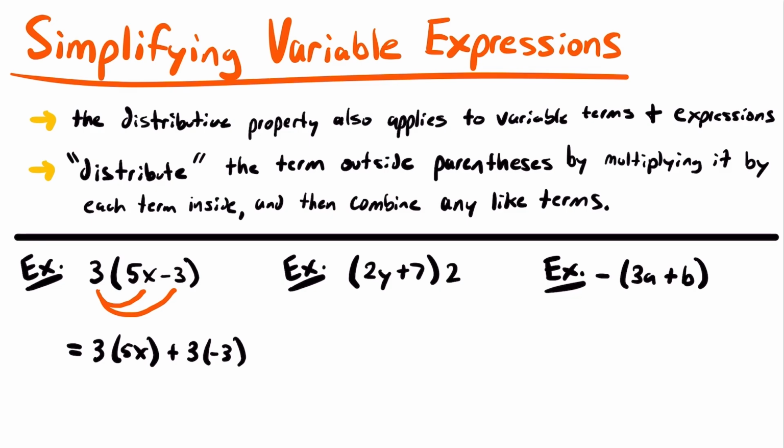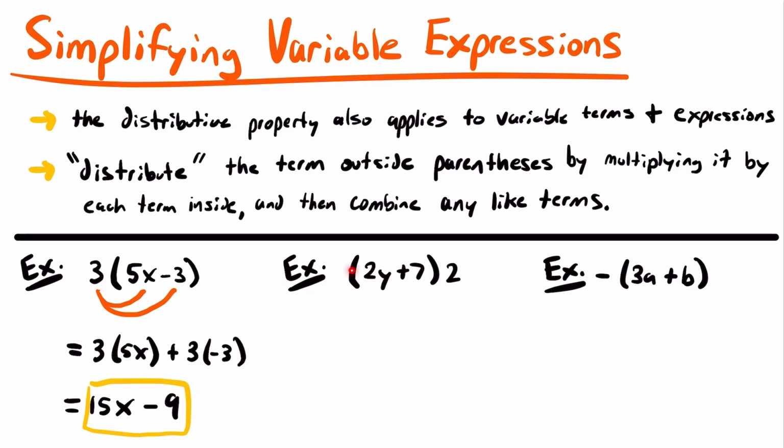Then after that, you just want to make use of your multiplication and addition properties that we looked at in previous lessons. To further simplify, you want to multiply 3 by this variable term of 5x by multiplying it by the coefficient and keeping that variable part. All right, so 3 times 5 is 15, so we get 15x for the first term, and then we're adding 3 times negative 3, and 3 times negative 3 is negative 9, so really we would be subtracting 9. All right, so that would be the simplified form of this variable expression with the help of the distributive property.